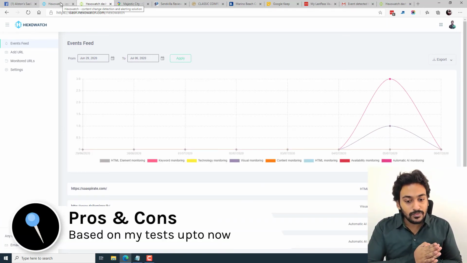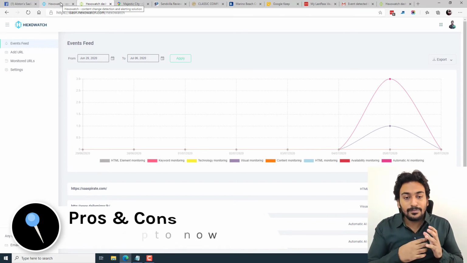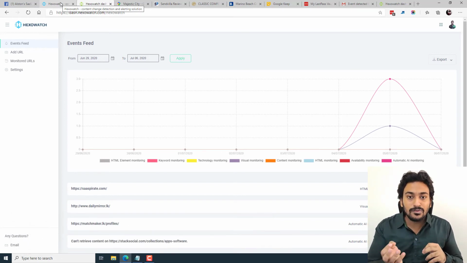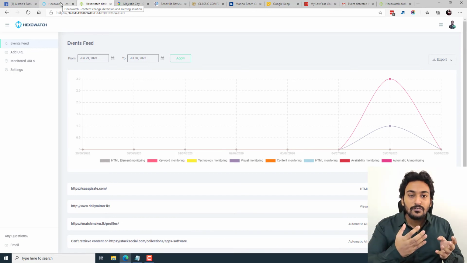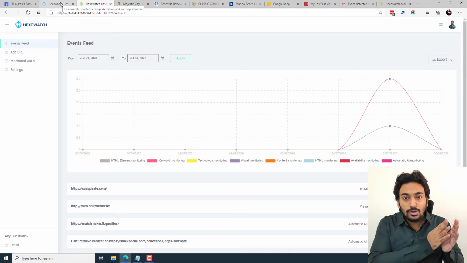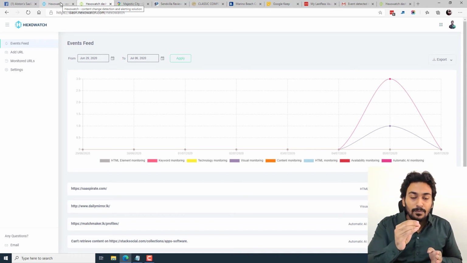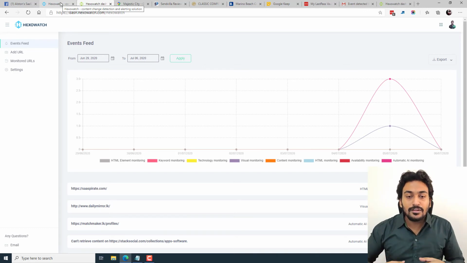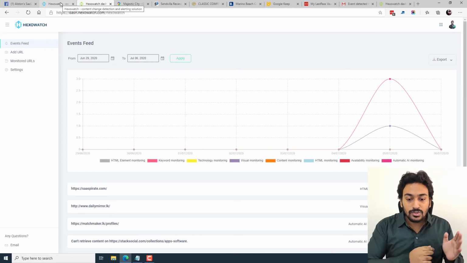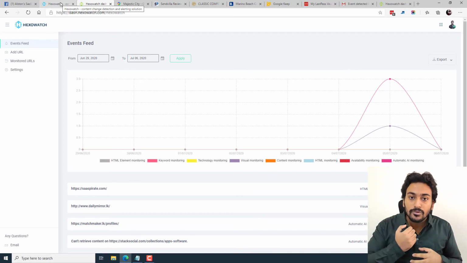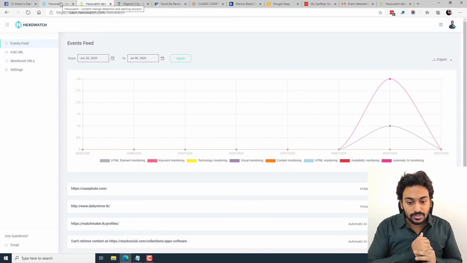Now for the pros and cons. The first pro I found was that there are eight different methods to monitor. This is the tip I also gave you: never do just one monitoring. If you're not sure which one is right for you, run the same monitoring process with all the different methods, and based on the results you can select the best one for you. The use cases and scenarios where we can use this are limited only by our requirements and imagination.